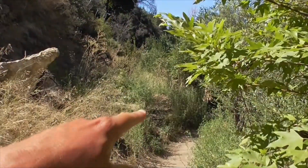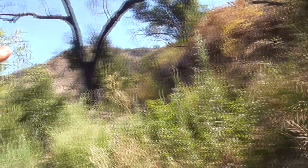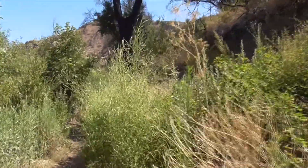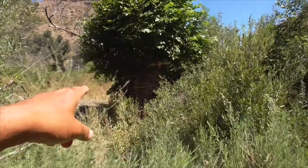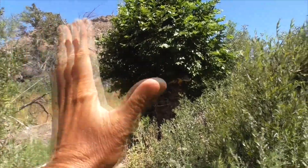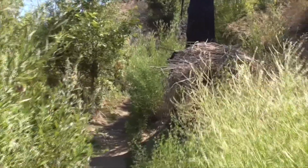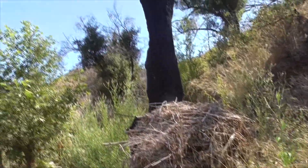So this here is the trail to the MASH site. See how this is all just eroded away? It's like a big river — it just washes down here when it rains. See all this debris piled up on this tree? It's all piled this way as the water rushes down. All this debris just piles on these trees. Looks like this one caught on fire one time.